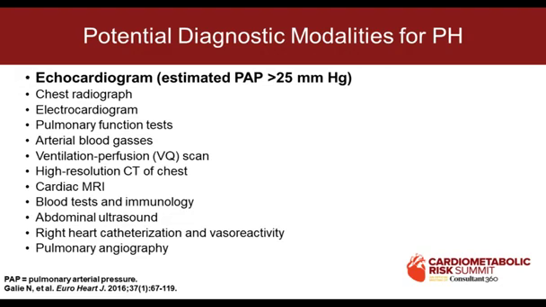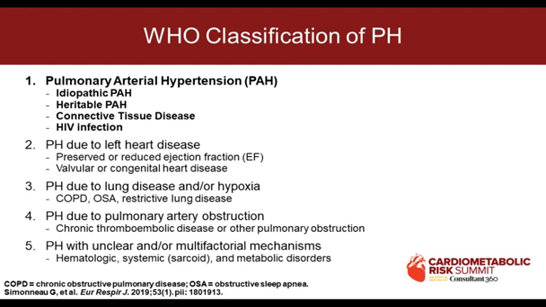And then, as you can see, you could spend a fortune in working up the causes of pulmonary hypertension. If we did all these things in every single patient who had a pulmonary pressure greater than 25, a third of the patients who come into my office have a pulmonary pressure greater than 25, right? So we're not going to do all these things in every patient. We're going to try to get a good history, do a good physical exam, and try to figure out who's a type 1. And those are the patients who are going to need a lot of this workup. So I finally get to tell you who a type 1 is.